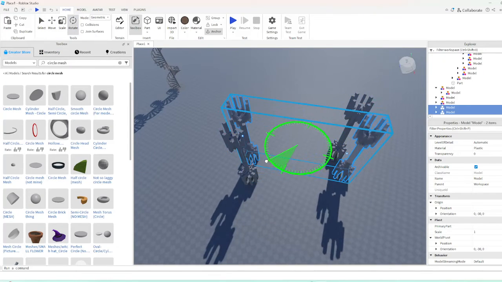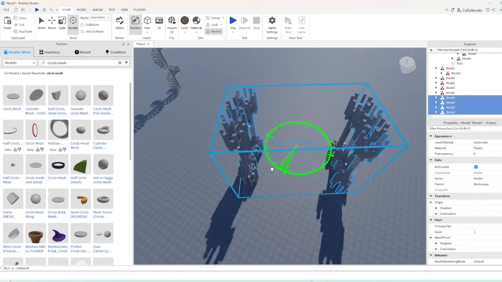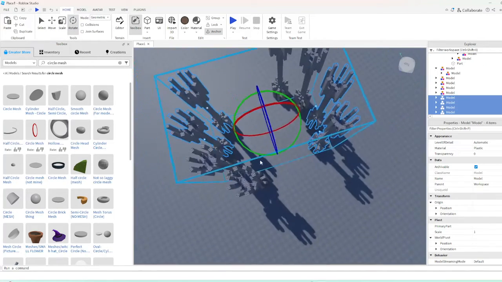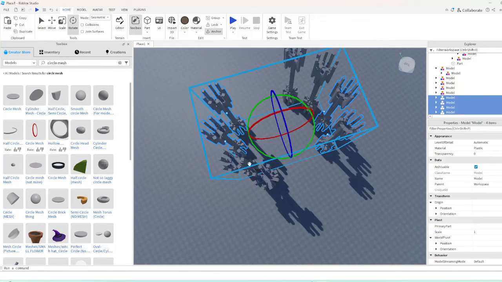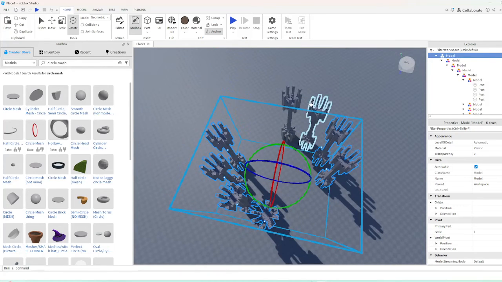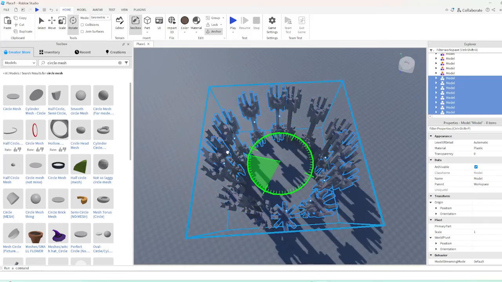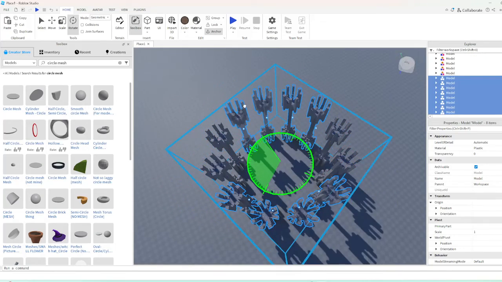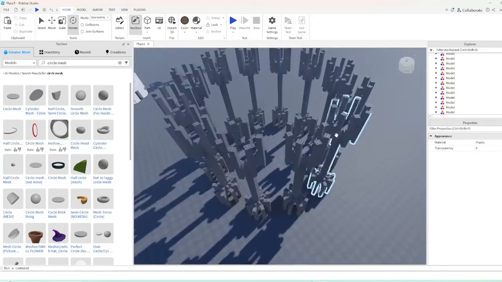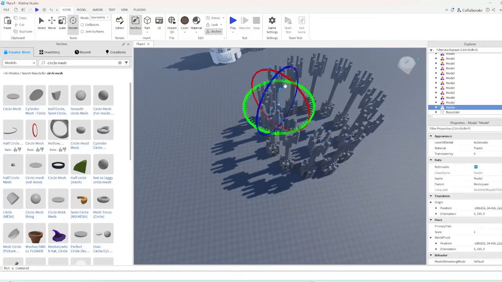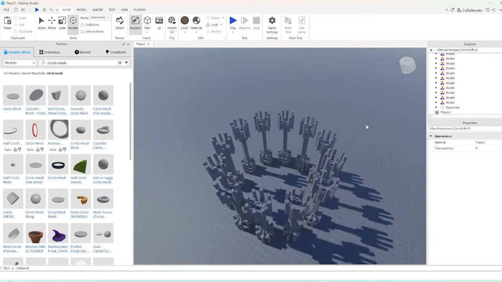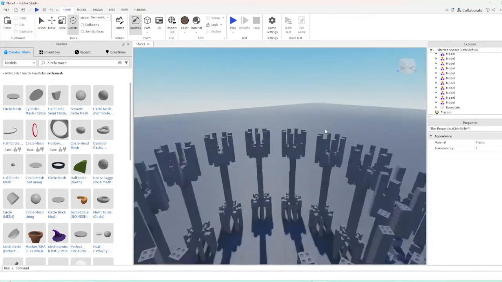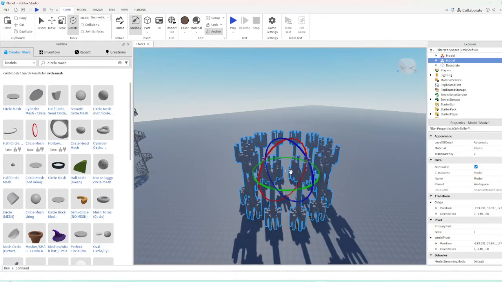Then I'll just go like this, boom, boom, boom. And as you can see, I've made a circle using these parts. Perfect circular structure. We can get even crazier.